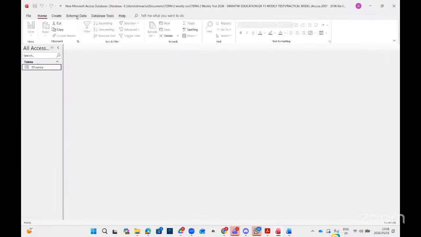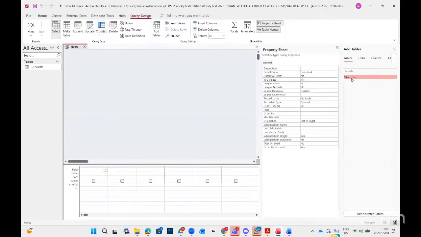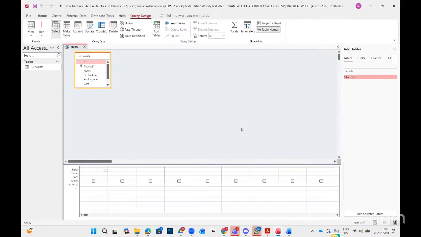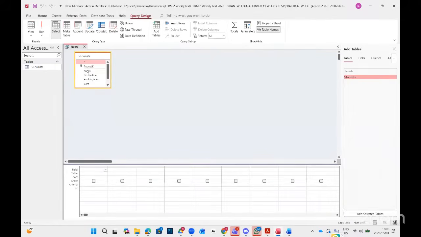So we save. To create a query, you go to create and then you choose query design. This one. Then you double click on the table to display all the table for you. Now, according to the question, it says we have to display one, the name. So you look for name and double click.